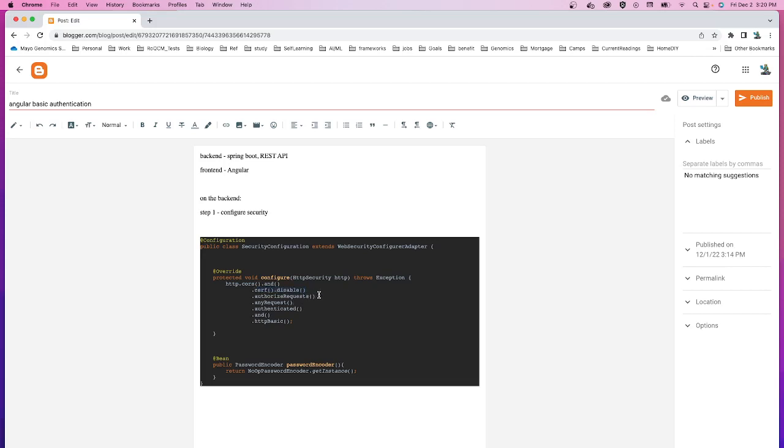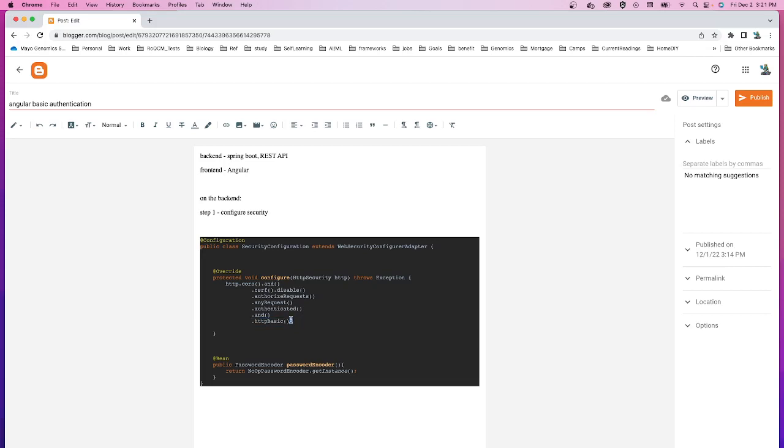And then the next setting is we want to authorize requests, and for any request we want the request to be authenticated, and we want the authentication to be HTTP basic.